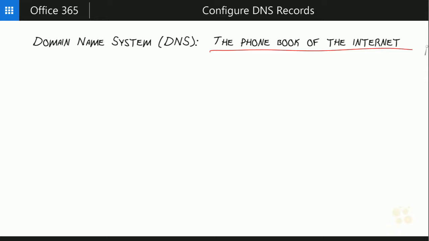It's occurring to me right now that I may have some listeners who are too young to recall phone books. But you know what? In your phone, you've got your contact list. Same idea. You've got a contact by name, and in there is stored their phone number. The reason for that is because it's easy for us as people to remember names and text and words. But it's not so easy for us to remember numbers. Numbers are a lot harder.